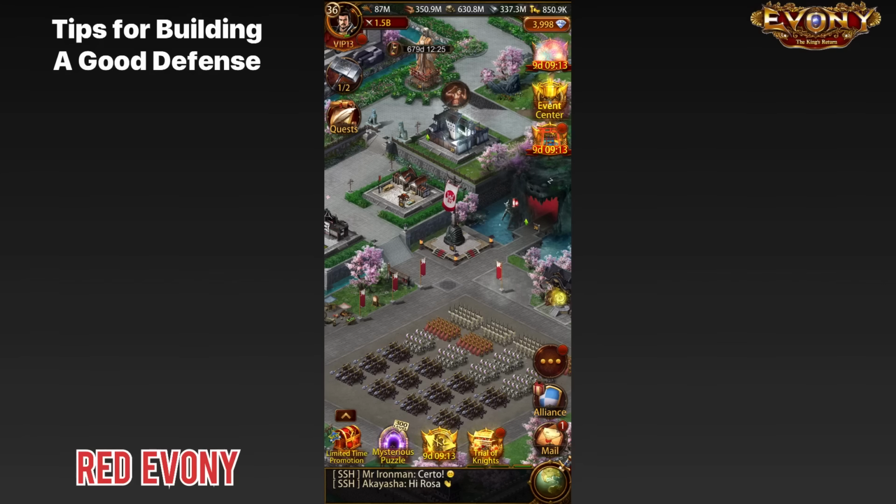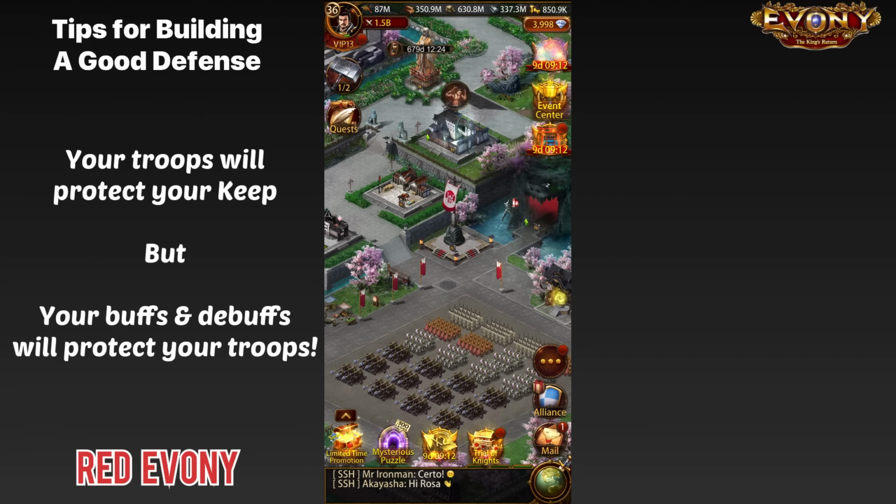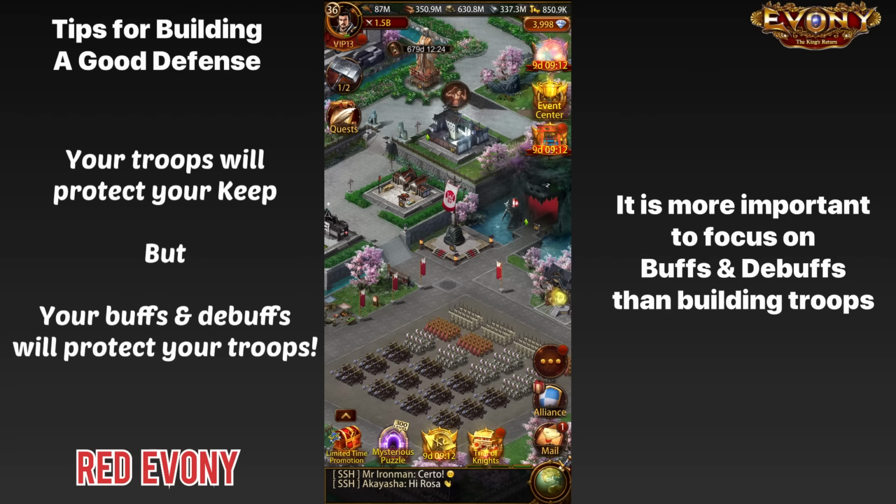Secondly, and this one is very key, there is something that you should always keep in mind when you are trying to build a good defense. Here it is. While your troops will protect your keep, it is your buffs and your debuffs that will protect your troops. Remember that. So, in most cases, it is more important for you to work on your buffs and your debuffs than it is for you to build out more troops.